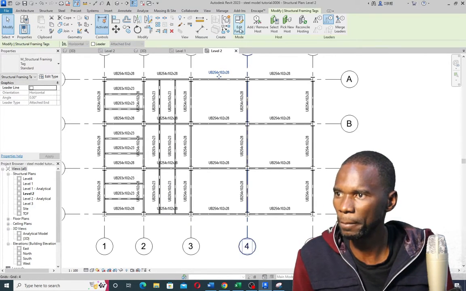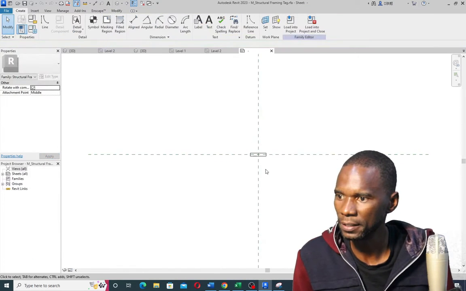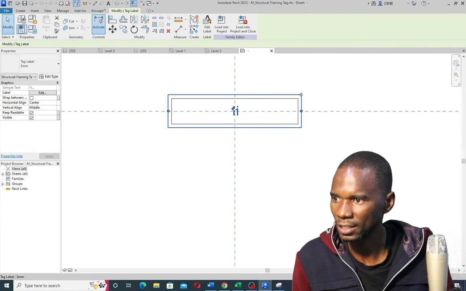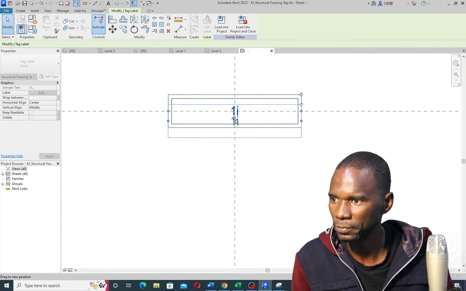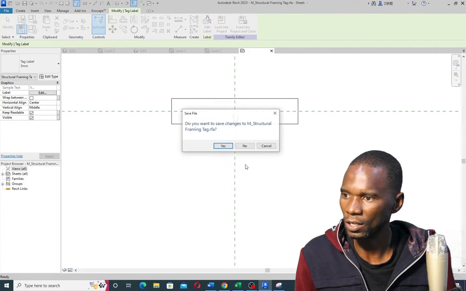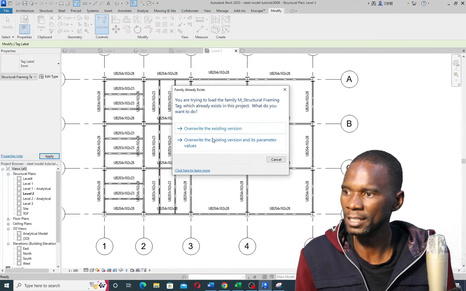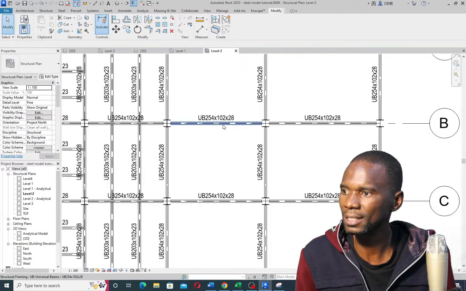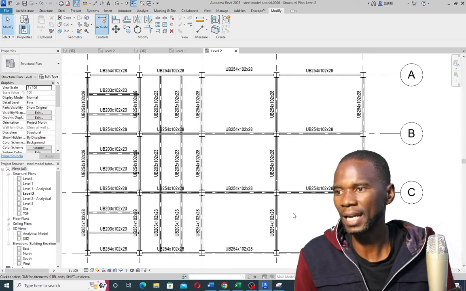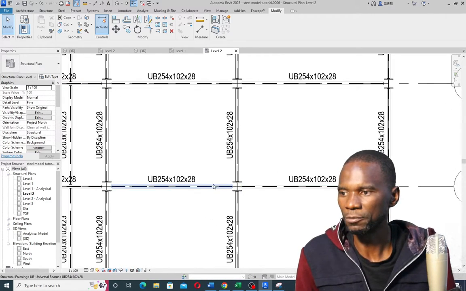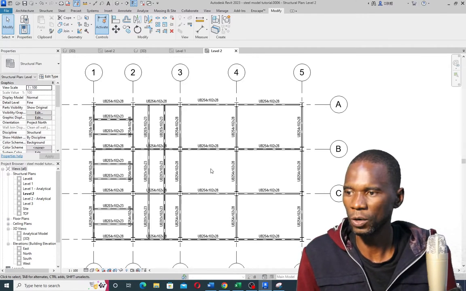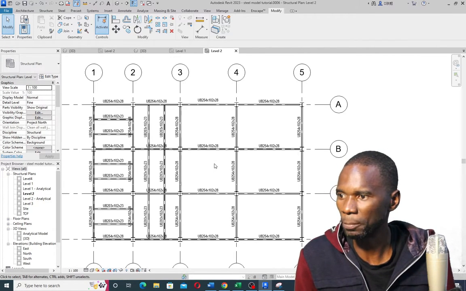So what you can do, just go back there, edit family. Then remember, I activated the reference planes. I'll simply select on it, and I just want to drag it maybe up to somewhere here so that it's closer to the beam. Then click there, then okay, click on no, and override. As you can see, it's very close. So you can see that within seconds, you can tag everything here in a few minutes. Okay, so these are some of the tools which help you to be more and more productive.